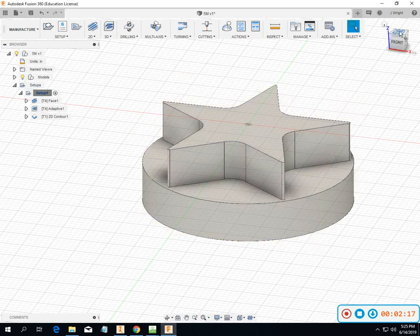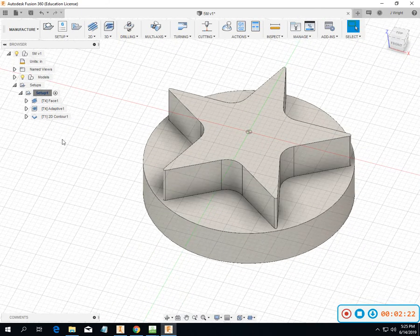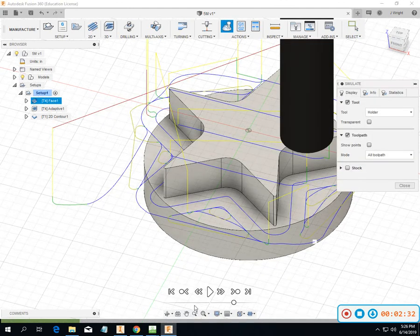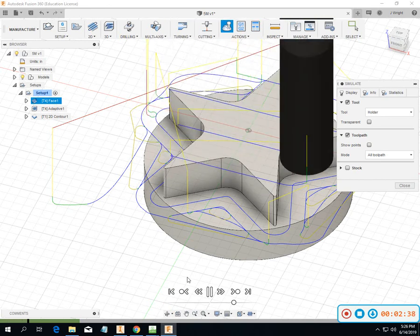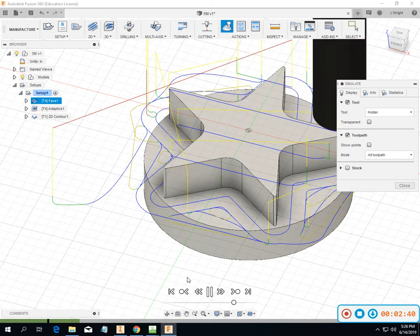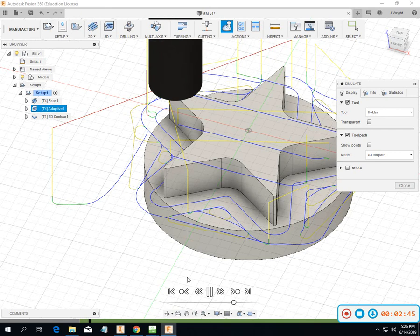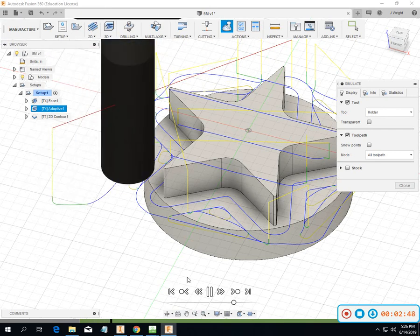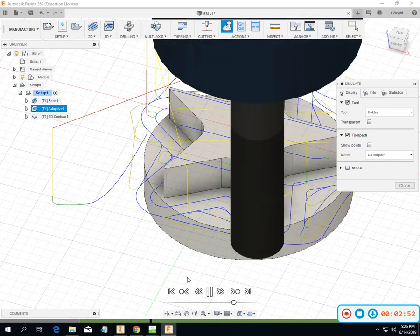So I'm not usually a Fusion fan. I'm getting to like it better, I think, but I'm still pretty new with it. So let's just run this thing through, see what it looks like. On this one, we're doing first two operations with just a half inch end mill. I wouldn't say it's really what I would call optimized, but it is going to be convenient for what we're playing with today.